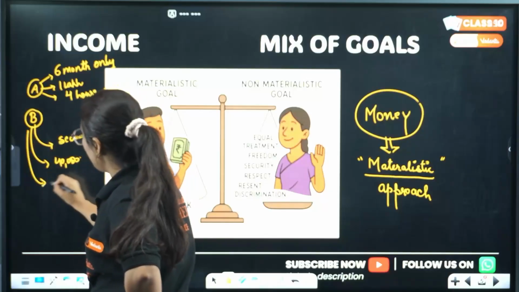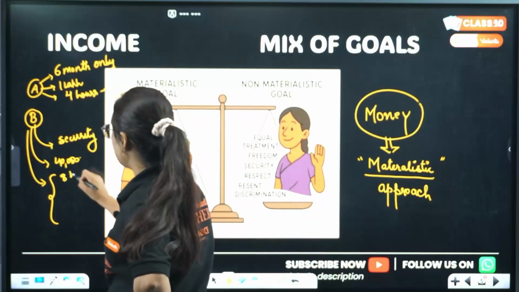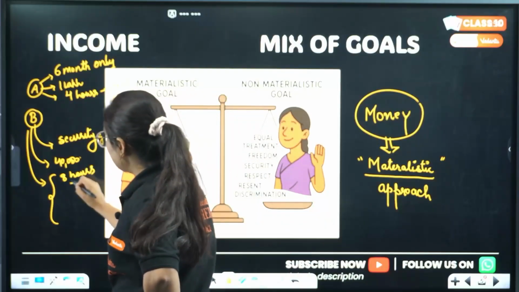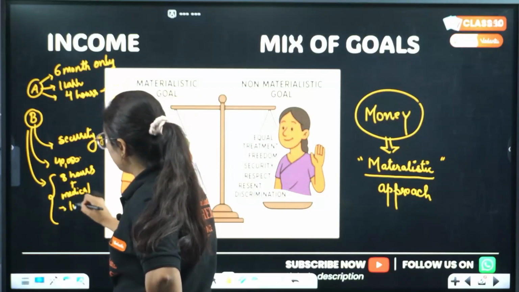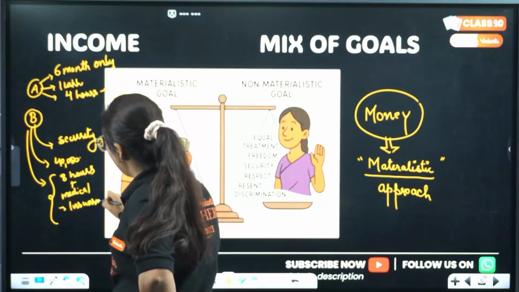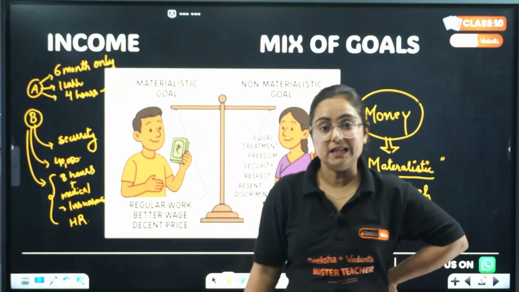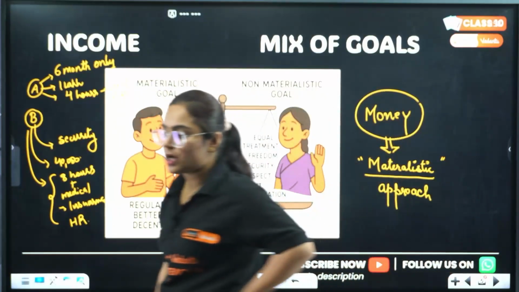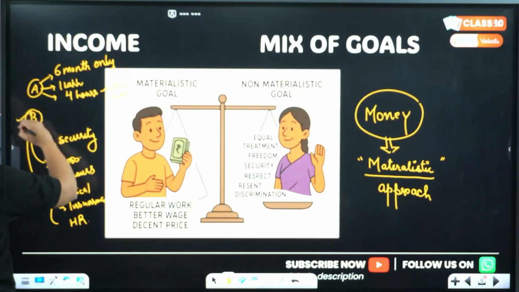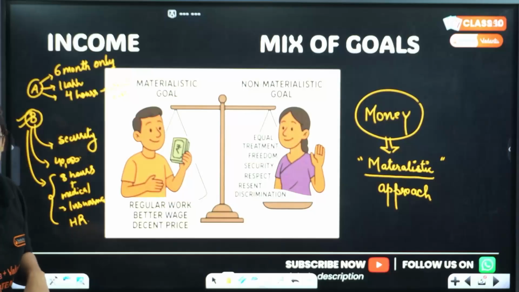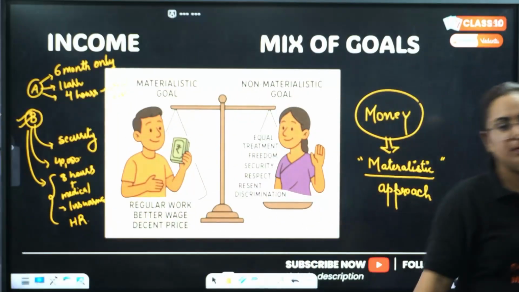And here they promise so many things to you. Here you have to work 8 hours a day, but along with that, you have certain medical benefits, certain insurance, and all the HR policies that are required for a company. Right? If I ask you which job will you choose, I'm pretty sure that you will answer B, if you are not that type of Gen Z kid who wants only money and money.